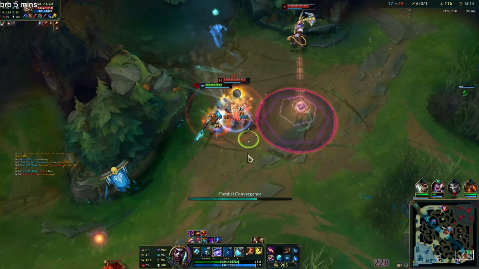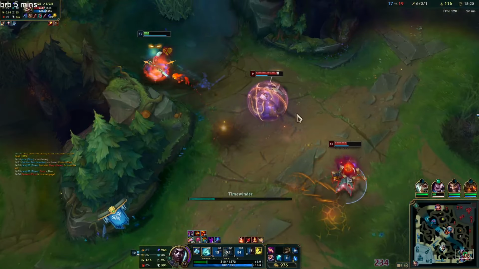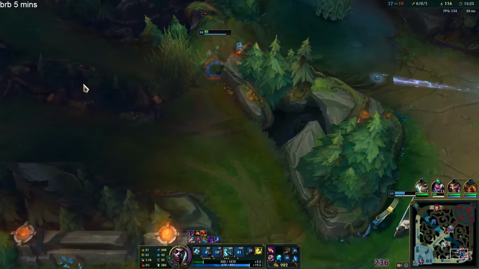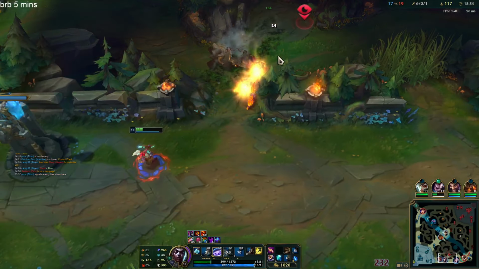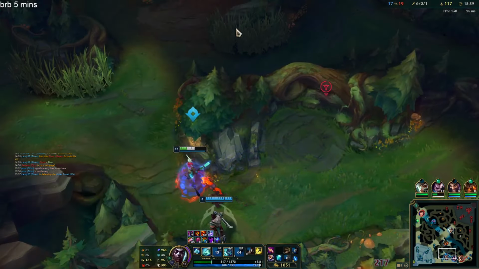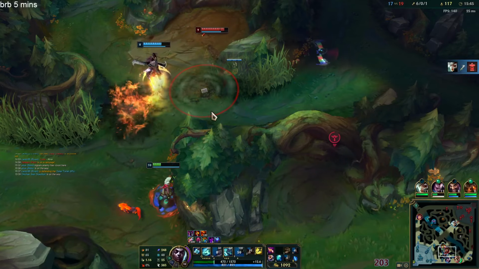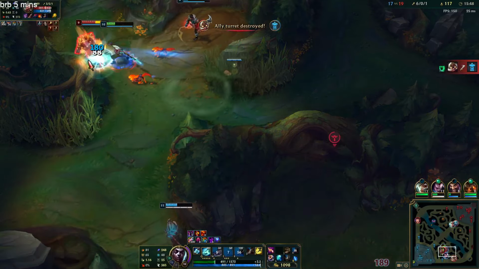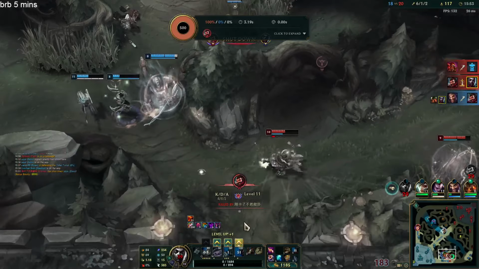What the heck? Yeah, that guy's actually playing that pretty good. Oh, yikes. Graves. Hold on, we got the Draven here. Your team has destroyed a turret. Kinda trolling. I am kinda trolling that fight. Why did I dash into his smokescreen?